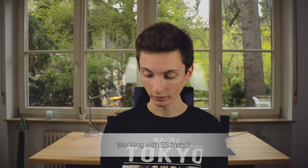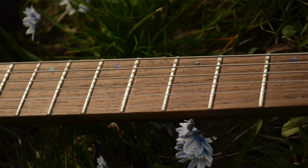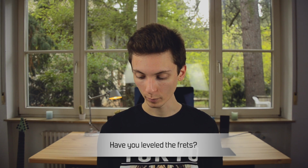How much more pain would stainless steel frets be? I have no idea. I've never worked with stainless steel frets. I've heard that they are hard to work with, but I cannot tell you how much work it would be additionally. Didn't you sand the frets into level? That would help a lot with the buzz. I leveled the frets, but I think the fretboard, or the neck, wasn't perfectly straight when I sanded, so it had a slight curve probably, so the leveling didn't work the way it should. What I should have invested in was a notched straight edge to check if the neck is perfectly straight.